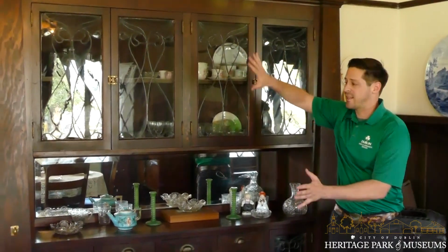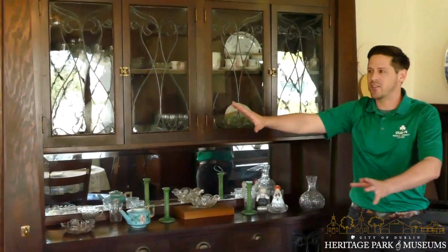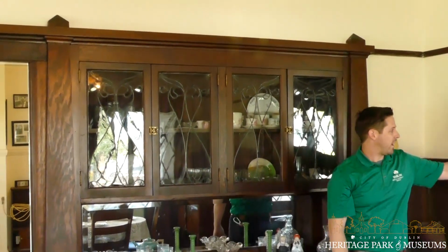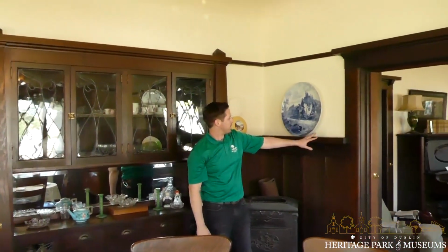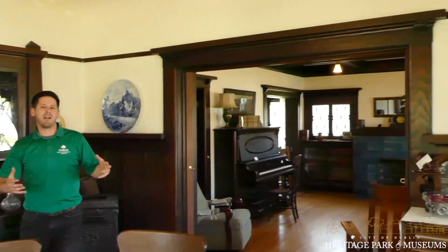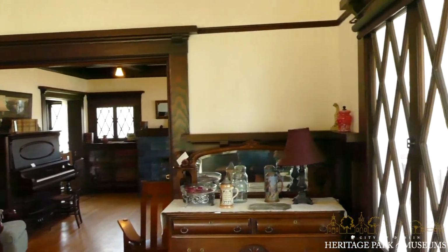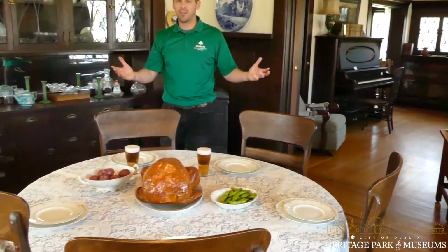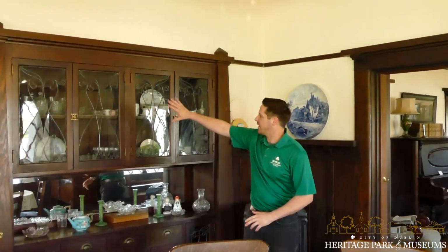Okay, now that we're in the dining room, you can really start to see that arts and crafts style part of the home come through. If you take a look at the cabinets, everything is built in. And if you gaze around the room, from the molding going around the side, to the chair rails on the walls, the arts and crafts style is very much known for being very practical. That was largely because a lot of these rural families out here didn't have stores to go buy a bunch of furniture at, so they had to be very practical with their stuff. But beautifully done. You can see all the inlay.